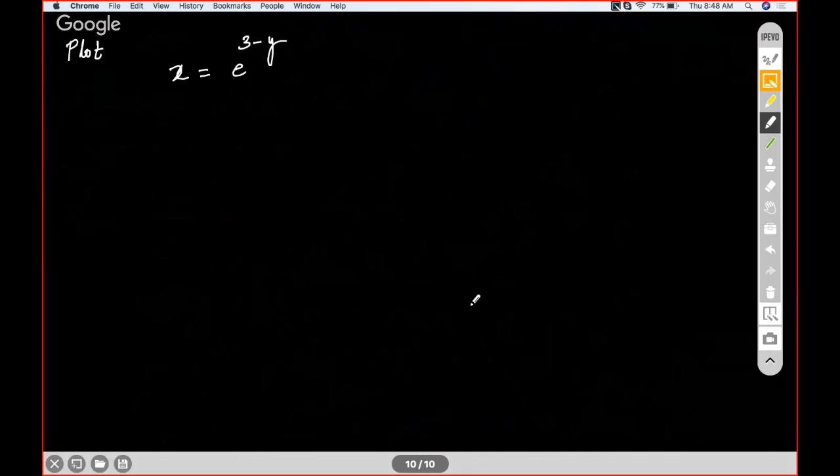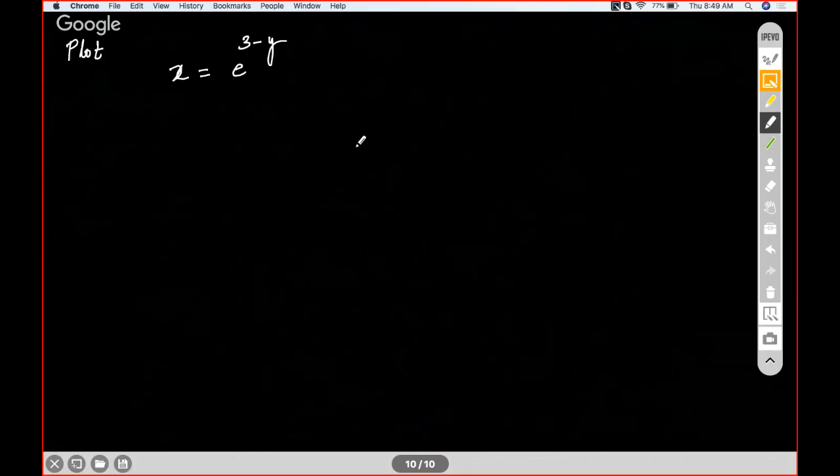Whenever you have this exponential graph like e to the power x, it's never gonna touch the x-axis, right? Whenever you have just e to the power x, it will never touch the x-axis. That's right. Okay. So now I have y equals e to the power minus x plus 3.